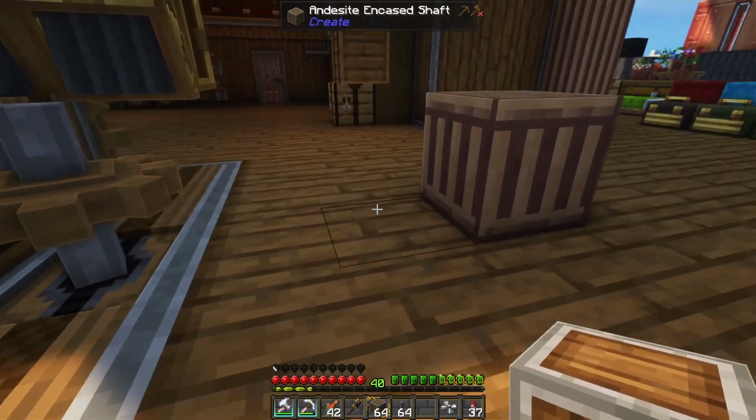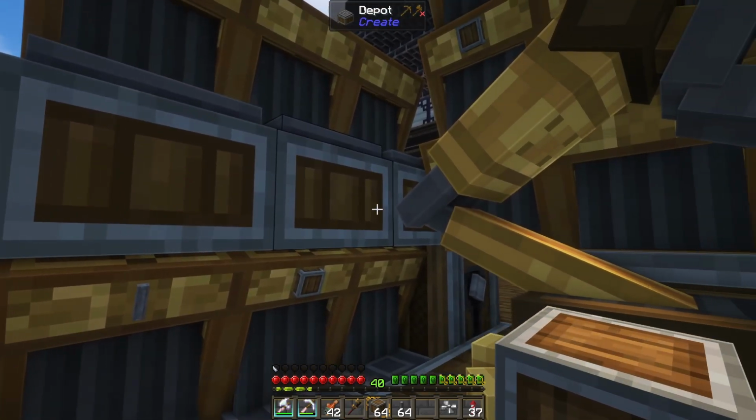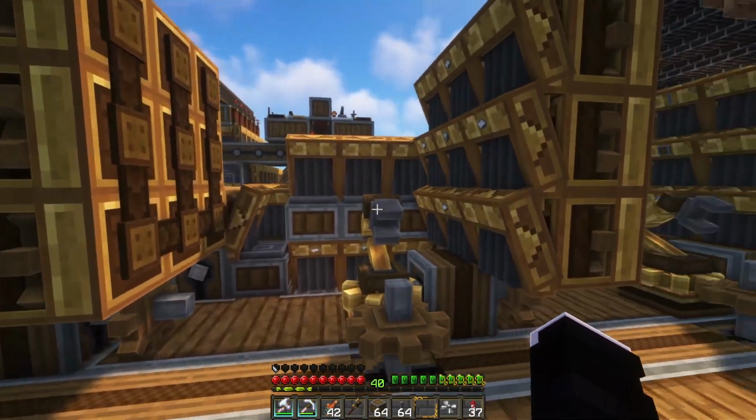We could always place more funnels on the other side, but I honestly think 6 different items are more than enough for nearly all the items in the game really. I can't think of anything that takes more than 4 or 5.